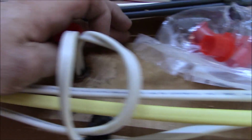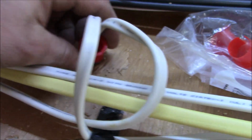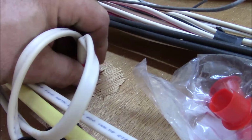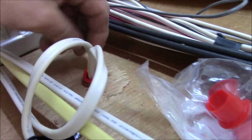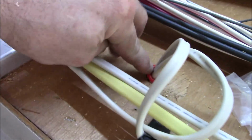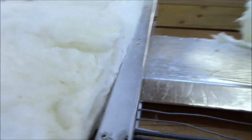But when I say they won't put one more red cent in, you're looking at that red cent right here. They will not put any more than they have to in these things. That's all there is to it. That's all we needed to do. See? Now when it moves around, it's not rubbing up against the conduit. That's it. They won't spend any more money than they have to. They'll charge you a lot more, but they're not going to put any extra in it, that's for sure. That's the only one I saw.